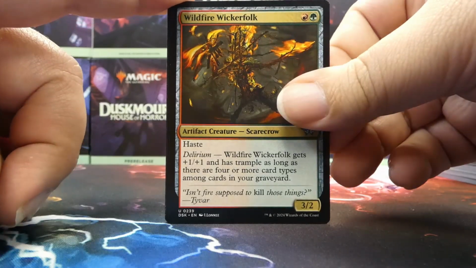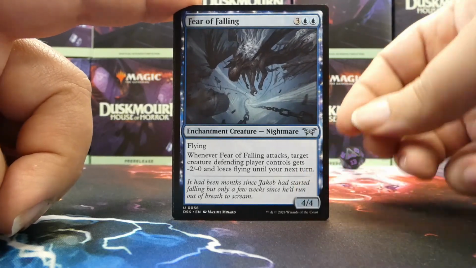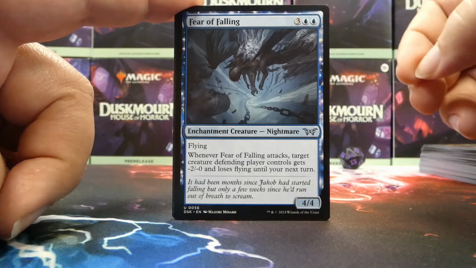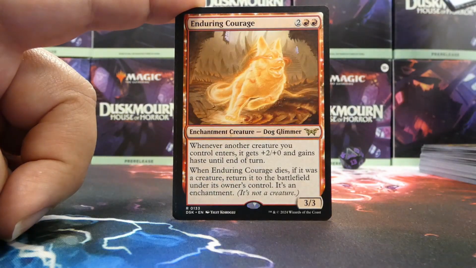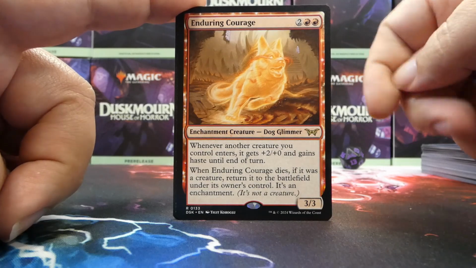And our next card is another blue uncommon enchantment creature in Fear of Falling. So like I said, all of the fears are enchantment creature nightmares, and this is a blue one, which is great in this kit so far. Behind it, our rare or mythic is an Enduring Courage. Our first non-foil, non-blue rare.